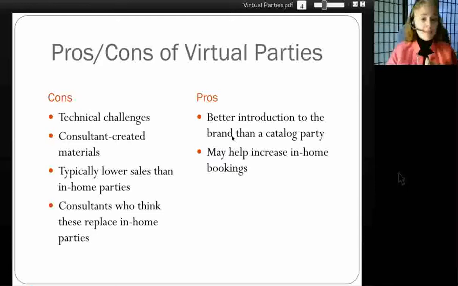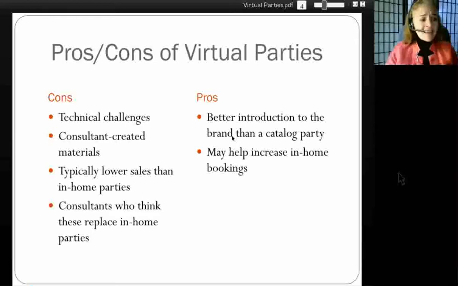I think anybody who's ever done one, and I've done several of them, you always run into somebody's grandma who just cannot get on no matter what and doesn't know how to switch browsers and all kinds of technical issues. And consultants as well can experience a very high level of frustration as they try to figure out all the moving parts, and there are a lot of moving parts to these, and get all of the technology to cooperate.